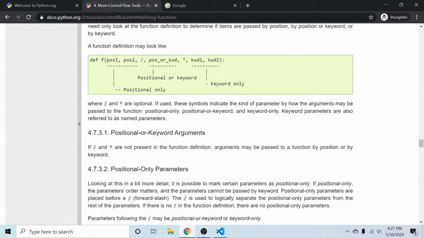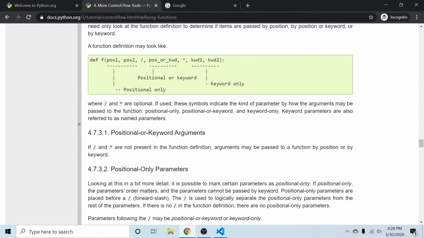Positional or keyword, positional only, keyword only. Interesting. So you can even define inside of a function whether you want to allow the user to only use positional arguments, positional or keyword, or keyword only.